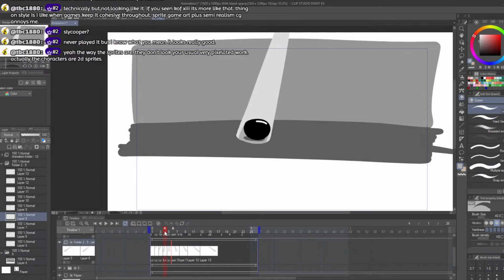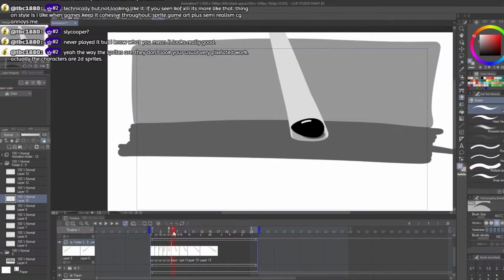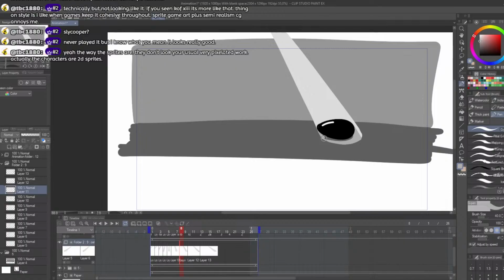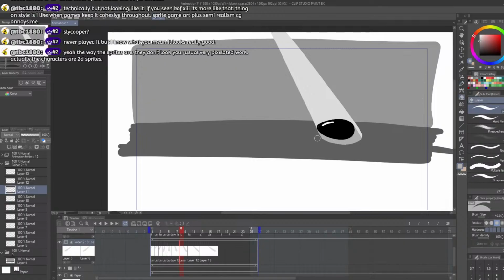Okay. And this one is fine. This one, I can go probably more, but and then we go here. Yeah, this one also does not make any sense. The shadow should be on this side.